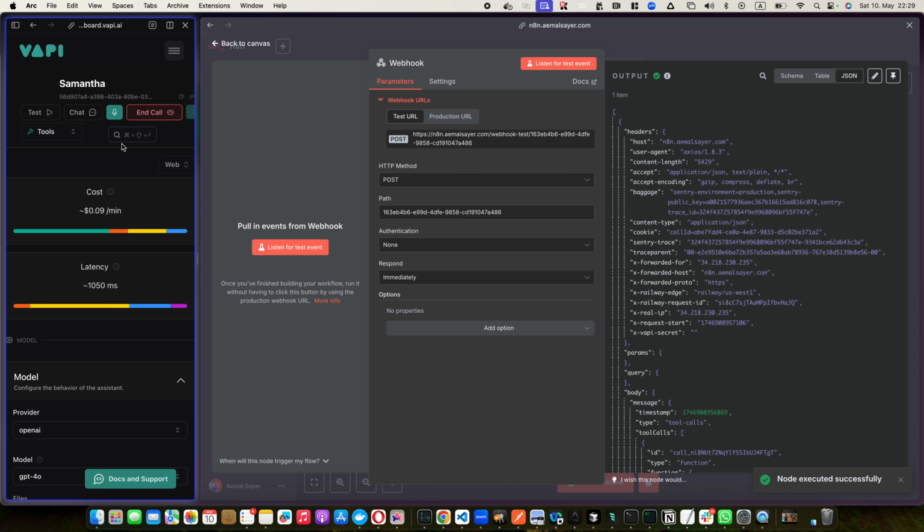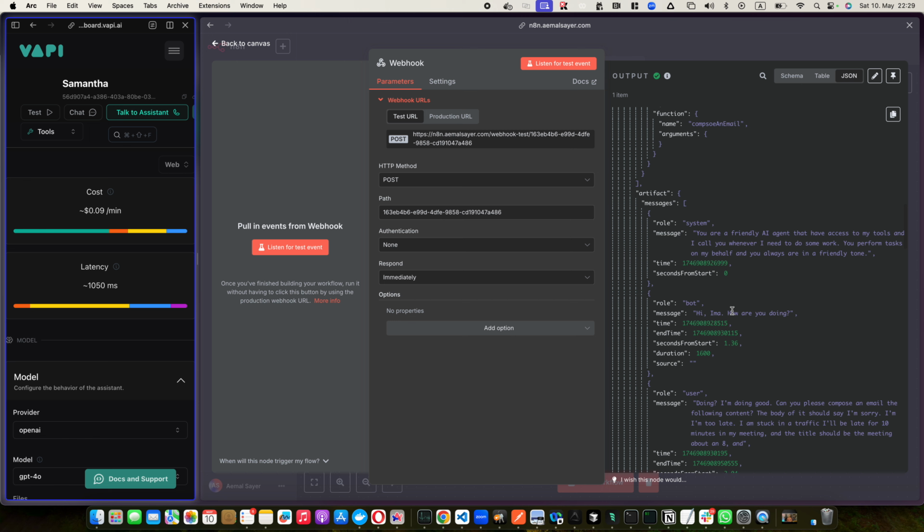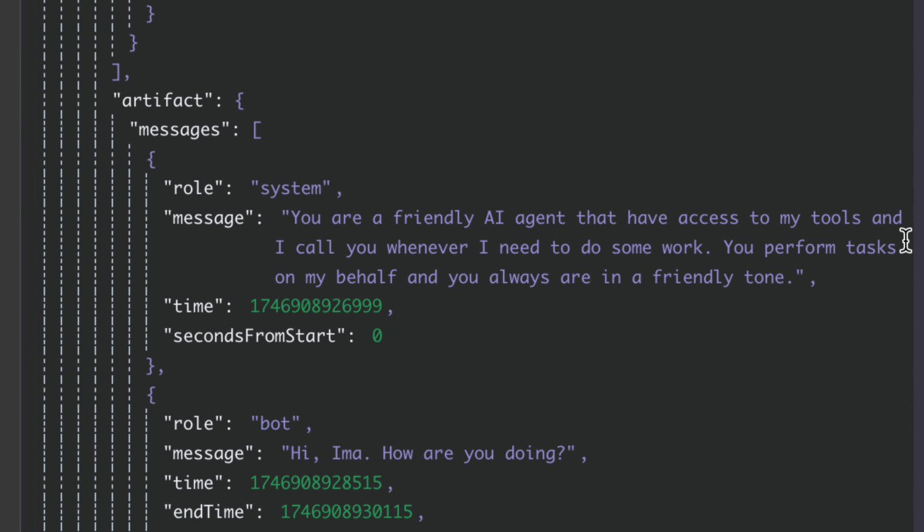So you can see that when it said one moment, that was a time when it called this API. And in that moment, we saw this data coming here. But if you see here, there is a lot of information that we entered in Vapi. You're a friendly AI agent that have access to tools and blah, blah, blah.